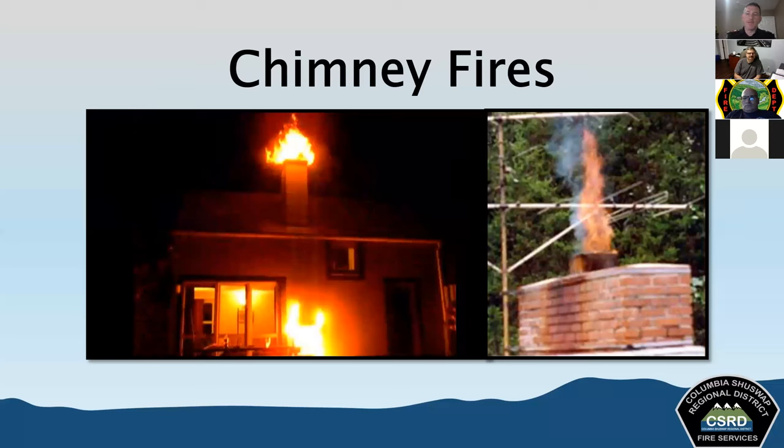So, chimney fires. Again, the most common cause of chimney fires is the ignition of the creosote in the flue. Similar to furnaces, wood-burning fireplaces and stoves are designed to safely contain our fires. Fireplace chimneys are designed to expel the byproducts of combustion: the smoke, the gases, unburnt wood particles, etc. When these substances rise upward by convection into the relatively cooler chimney flue, condensation occurs and a blackish brown residue called creosote is formed, and that sticks to the walls of the chimney.